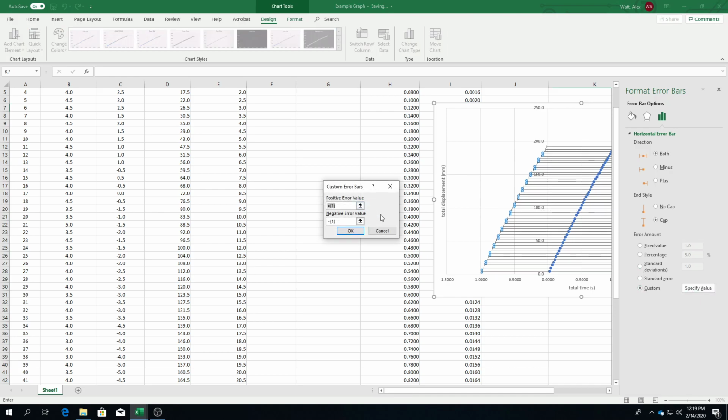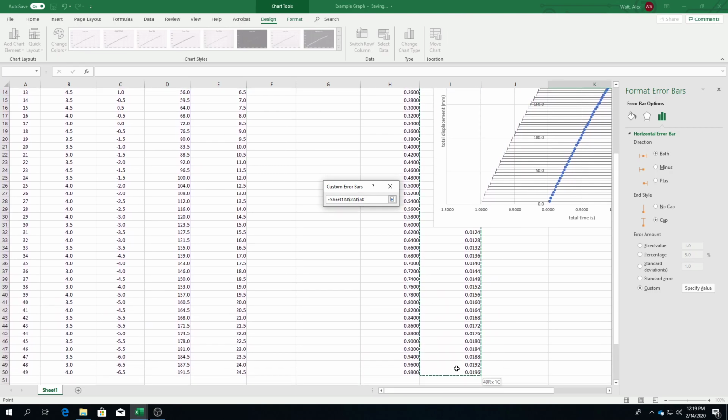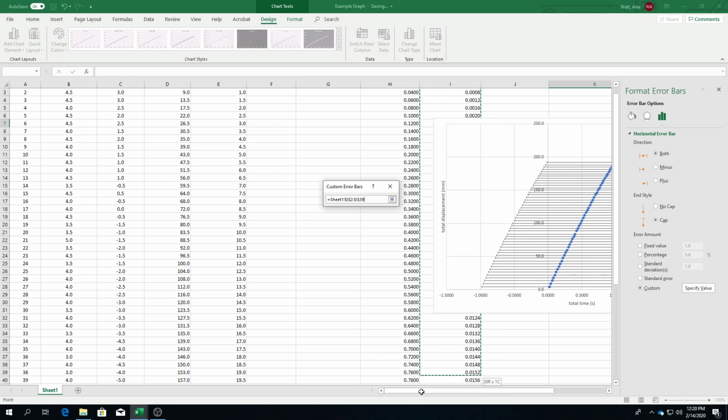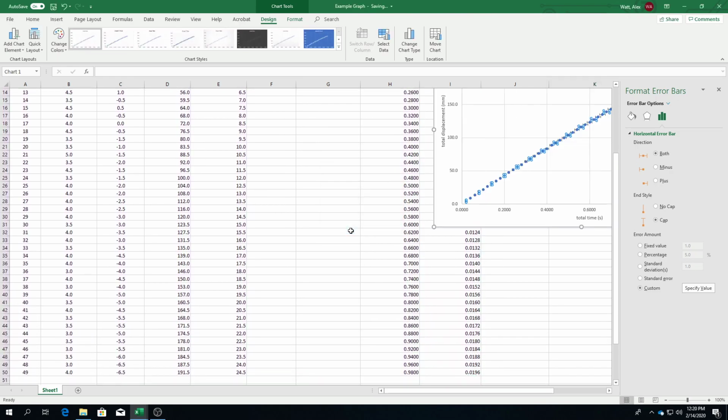Not too sure why that didn't work the first time, so let's try that again. So we're going to click on this whole column. The negative error bar, we want the same thing. Click OK, and we should see these error bars.